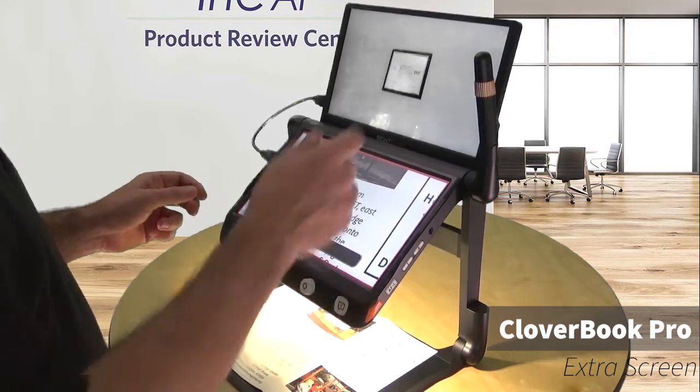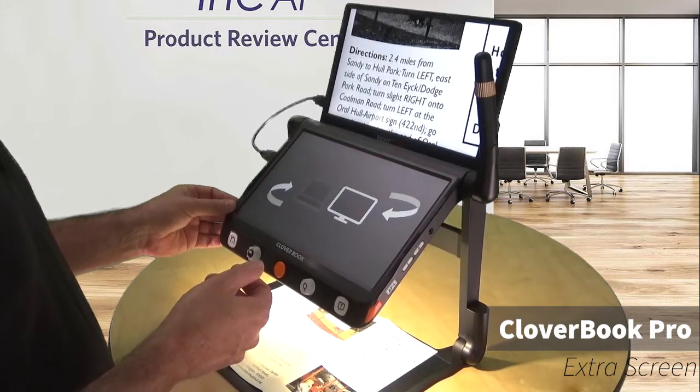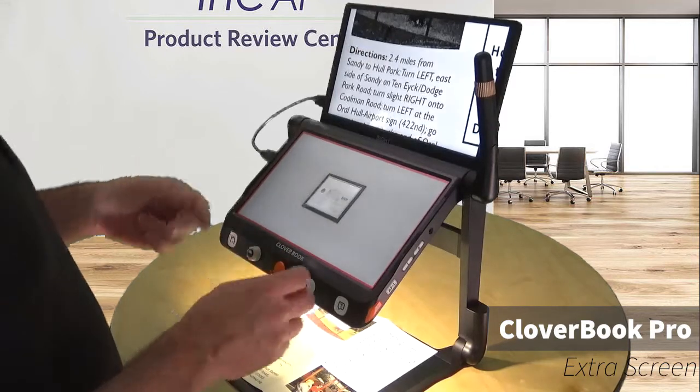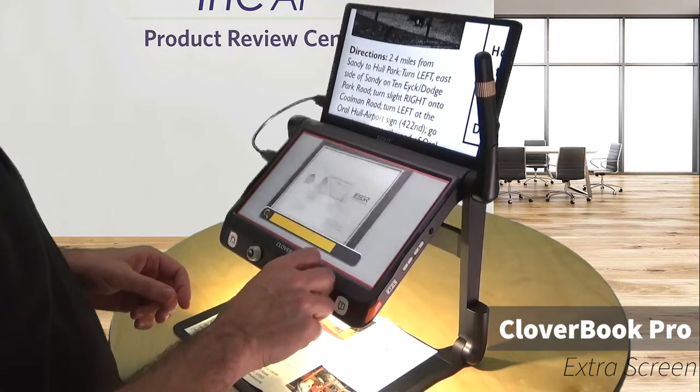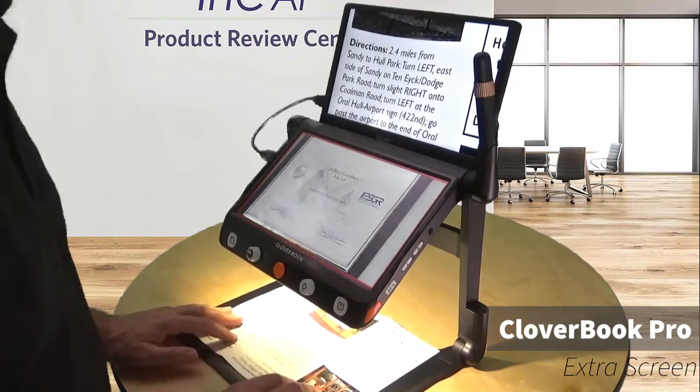And then I can still see in a distance. Now if I want to control that camera, I just hit it again. Now I've got my close view up here and my distance here. I can zoom in, check out what the presenter's doing. Still have a desk view up here for taking notes or whatever.